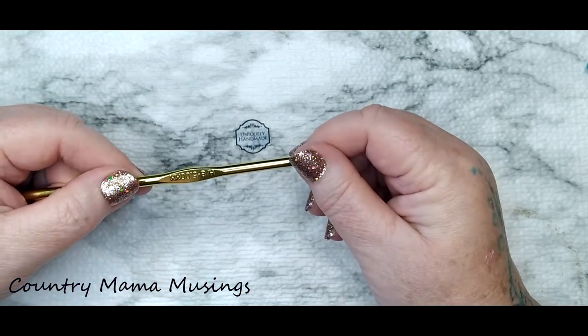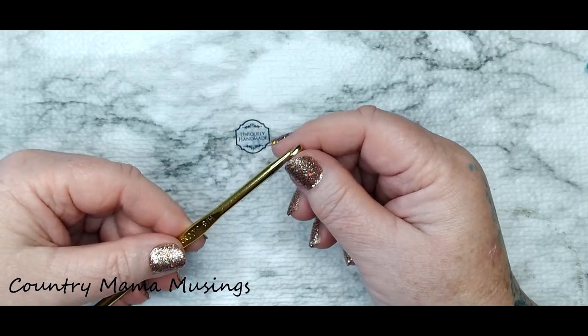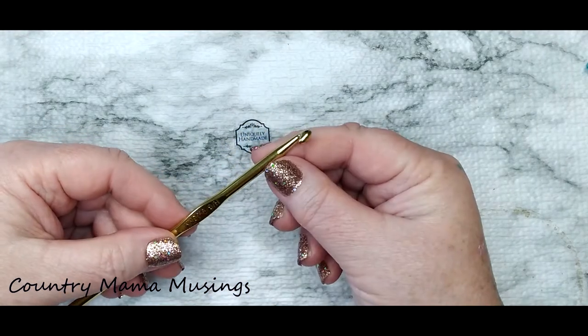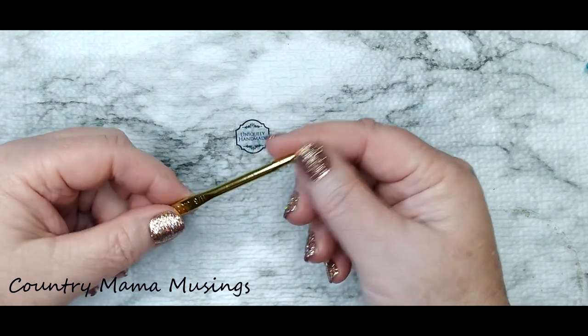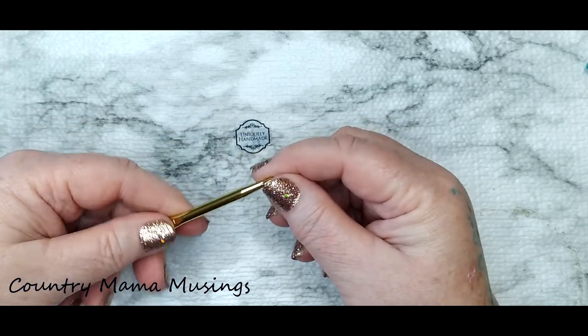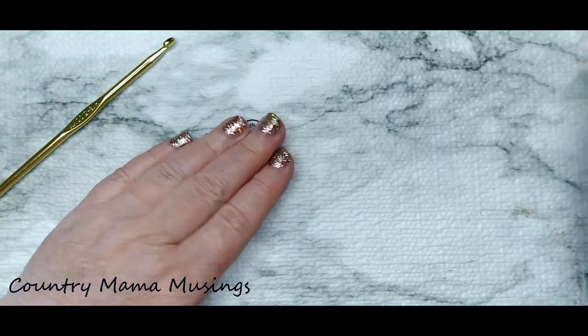So the first thing I want to recommend is I don't want you to start with too small of a hook. I would like to recommend that you start with a size H, which is a 5.0 millimeter, or an I. I wouldn't go any smaller than that because you're going to have to learn how to manipulate and work the hook. Let's set our hook down and let's talk about our yarn.